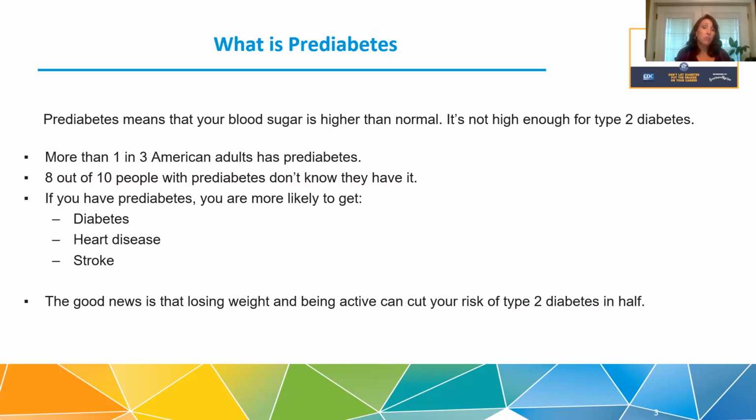Now, you may be asking yourself, well, I don't know what my blood sugar is. I just registered for the program because I met the risk factors. I had enough numbers that I met the risk factors. Well, I'm glad you're here. And what I would suggest for you to do at this point is, for about $30 or so, you can actually go and get a glucose meter, and just every so often test your blood sugar numbers, see where they are. You'd be amazed at how quickly things can spike up or spike down according to what you're eating. That's not a requirement of being a part of this program, but it might help you to understand where your numbers are a little better. Those do not have to be ordered by your doctor.